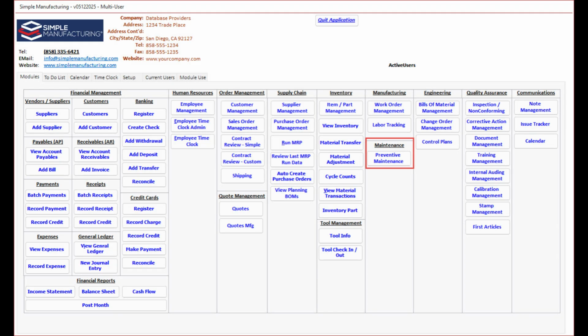Moving on to preventive maintenance. Many manufacturing businesses rely on equipment in some form or fashion within the manufacturing process. Whether it be ovens, air compressors, CNC machines, coolers, material forming, and cutting, they need to be available when needed.